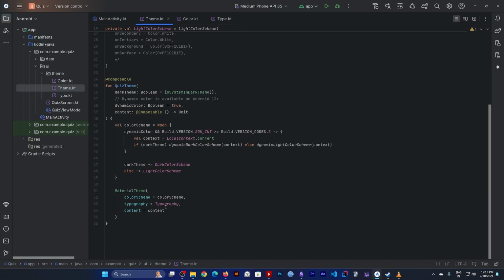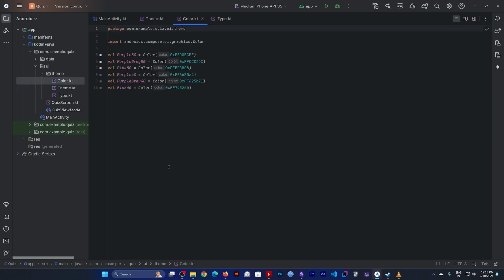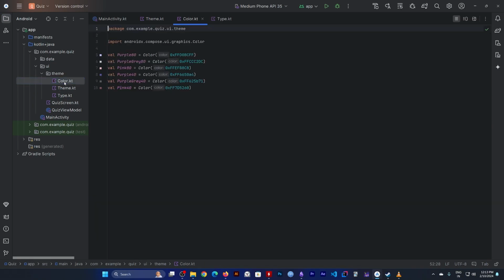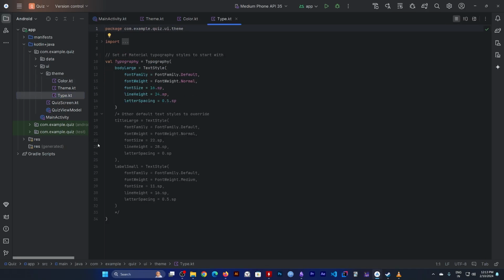If you go to the theme, we can see that it's using color scheme and typography. These files describe all the colors, and this type file tells what fonts, what types we're going to use.